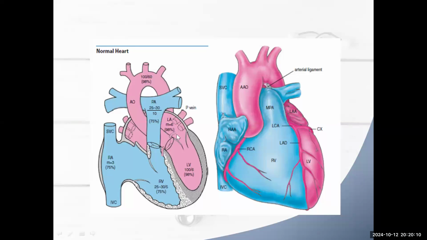We call this circulation one that goes in series. In series, every part gives to the other part, like in a circle. So the desaturated blood returns to the right side and goes to the lung, becomes saturated and returns back to the left side and goes to the aorta and then to the body, and returns as desaturated blood to the right side. In TGA, there is abnormal circulation.